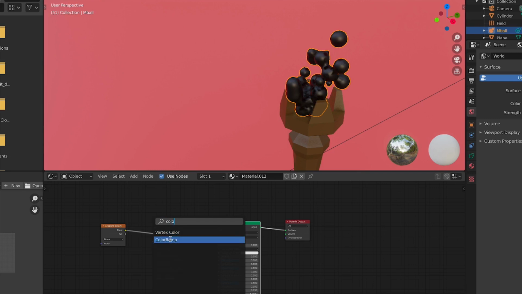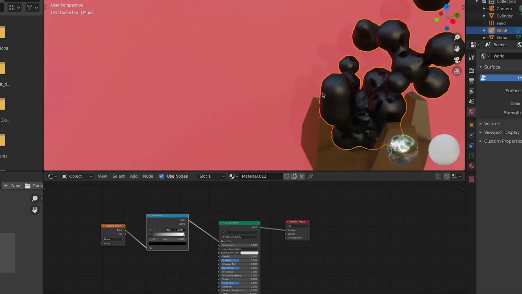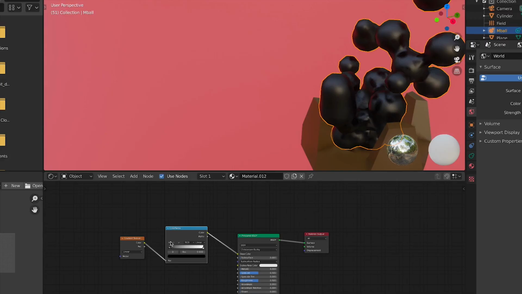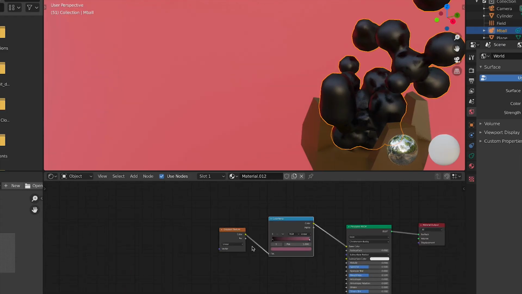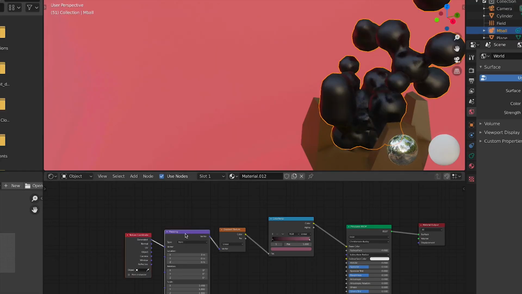So with Shift and A I will search for color ramp, and now for example if you press plus, if you change the color on this white here, let me just see. Also we are going to press Ctrl and T to bring mapping.